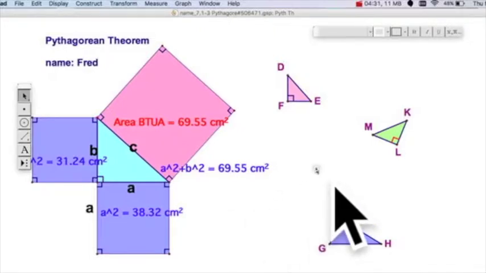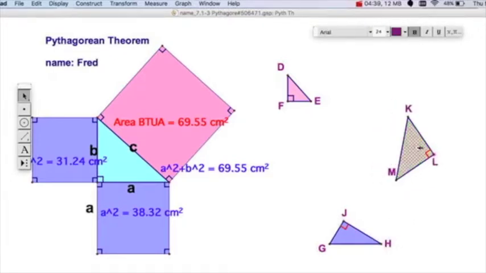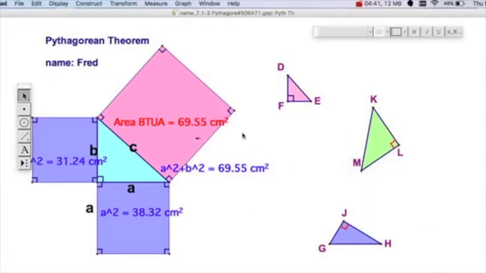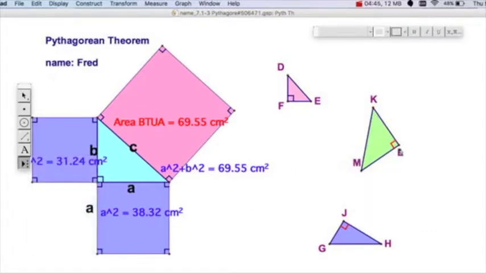Now, those of you that work ahead, I've got news for you. You thought we were going to do squares on all these. How boring is that? Let's do something else. And this may come as a surprise to you. We've got equilateral triangles.